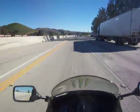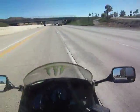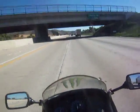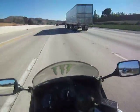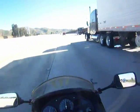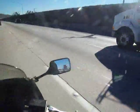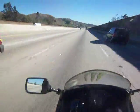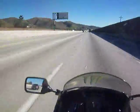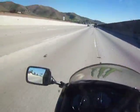The news last night said we're going to get major Santa Ana winds. These are like 40 mile per hour gusts. But I've been in more challenging winds than that, so I was like, oh, I can handle it. That's another thing too, is this motorcycle is a very heavy motorcycle that I specifically got for this type of weather. The heavier the motorcycle, and as long as you don't have some big honking windscreen that's going to attract the wind, the better you'll do in the wind.